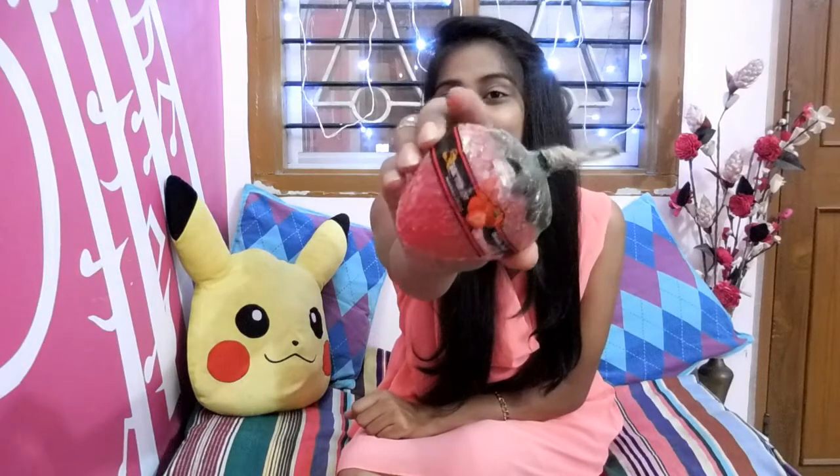I'm going to start with beauty favorites. The first one is this handmade soap. Just have a look — this thing is super duper cute. It's a handmade soap and one of my friends got this for me from Thailand. There were two: one was orange and this one is strawberry. The best thing about this soap is that it smells incredible. I am in love with this thing. It looks super cute. This is my first favorite thing of the month.